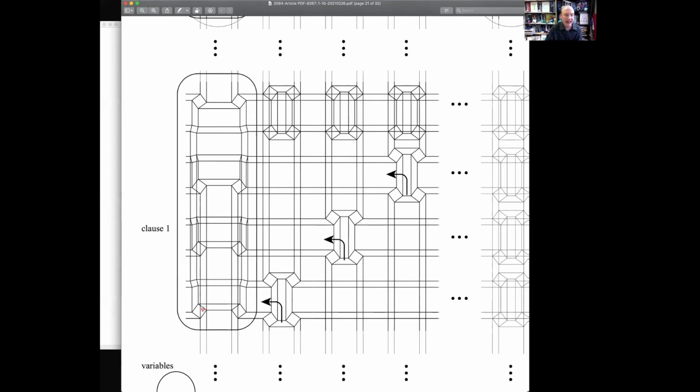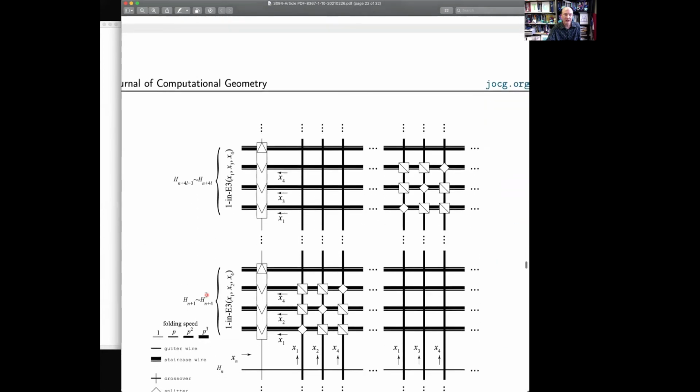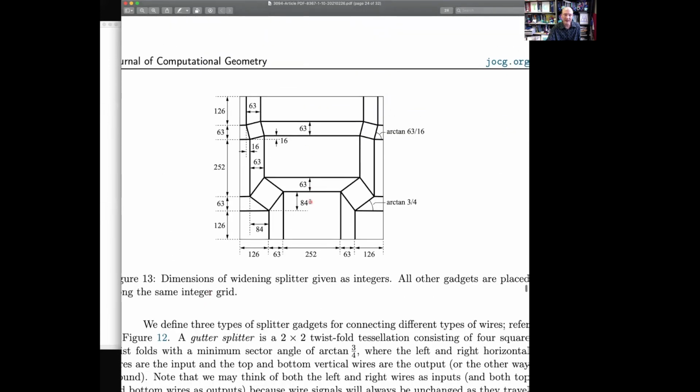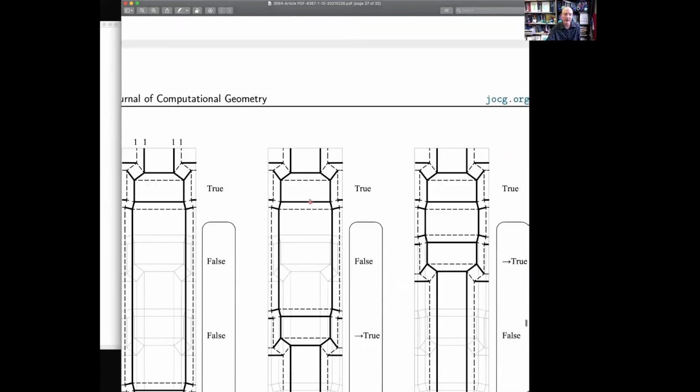Now look at that thing, that's weird. What's going on here? It's got a lot of vertical pleats that are really close together, but remember, if any of the variables is true, then these pleats coming up from the bottom will be activated. They will be folded, and that'll activate this clause. And so what's going to happen with this clause? There's another picture that kind of explains how the clause gadget works. So let me find that. Yeah, this is the part that's at the top. We'll get back to that in a second. But the clause gadgets, where are they? They're here. Yes, the clause gadgets.